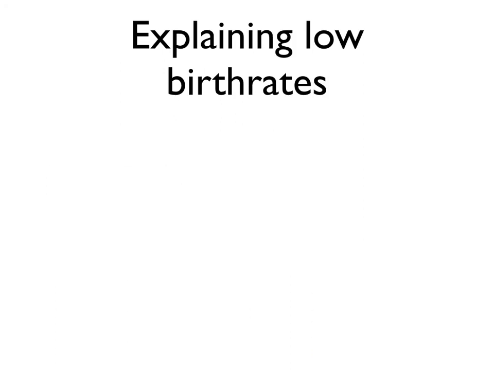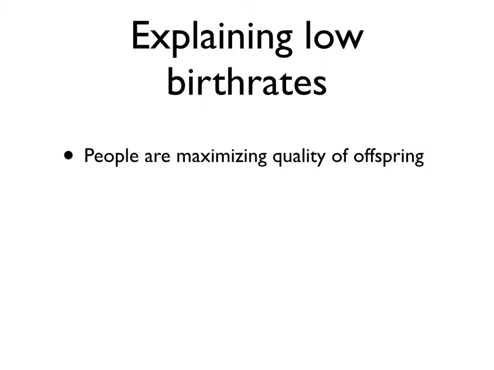So how can we explain these low birth rates, and how can we explain this entrance into and continuance of the demographic transition? One explanation is that we talked about a quality-quantity trade-off. Perhaps people are maximizing the quality of their offspring and forgoing quantity. This is especially important, remember, as we talked about with mammals, as mortality decreases and offspring have to be more competitive. I will go through each of these points.